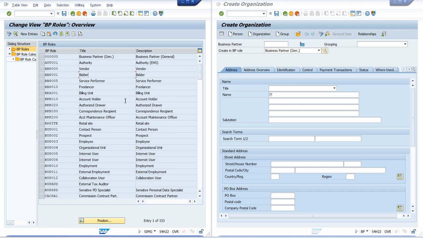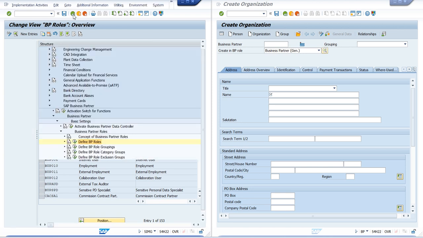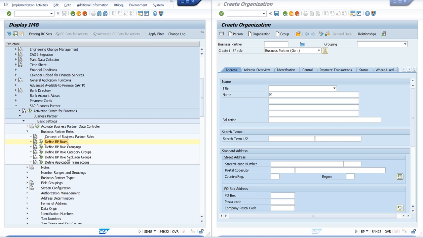This is something different, but the heading is BP role, right? Why is it not coming? That is a system standard, so maybe it is not taking the field to the front. Don't worry. What we need to do is go back and try the second option. We have a lot of options, right?